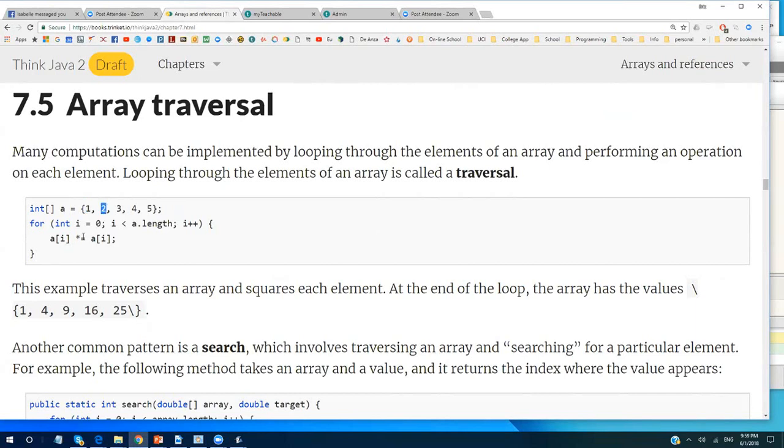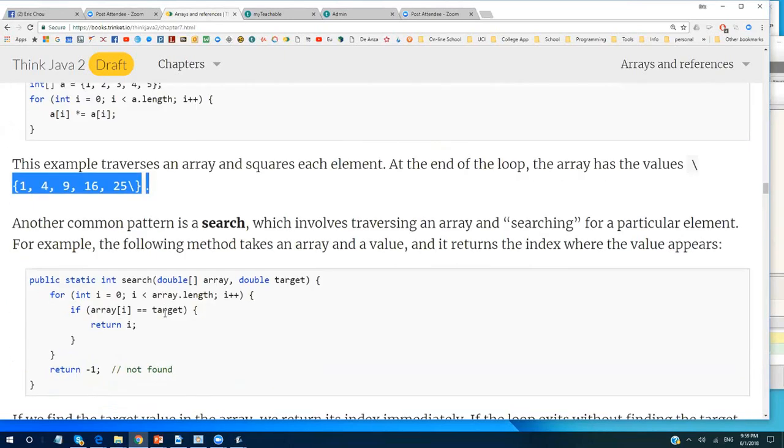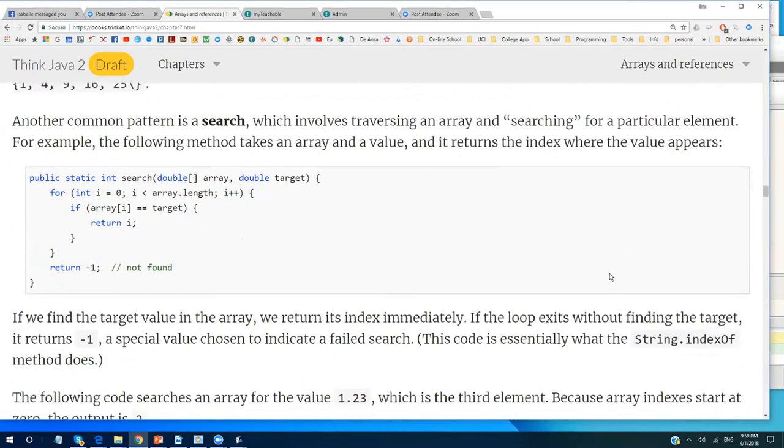So 2 comes in, it will become 4. 3 comes in, it will become 9. So eventually you get this. Oh, okay. The slash actually is not there. The slash is actually changing the line or something. So both of these are useless. I don't know why they went there.